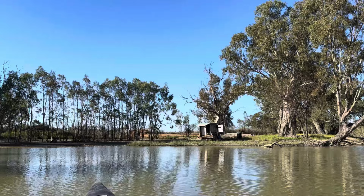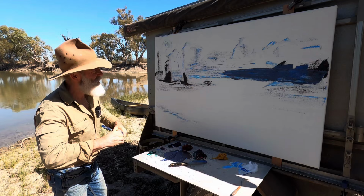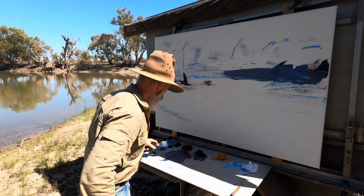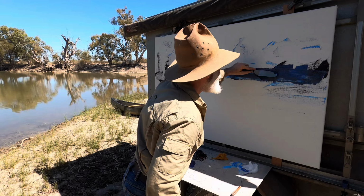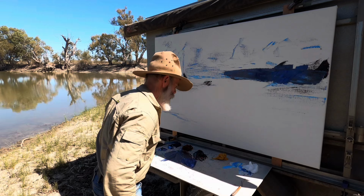Just going to get a bit of ultramarine blue, I've decided, because that phthalo is all right with magenta, but ultramarine blue makes an absolutely beautiful colour when it's straight into the shadows like that. We'll just put that one there. We'll just try that, see what it goes. Ultramarine blue, that's a very clean, lovely colour. Yeah, that's nice. Bit of white with that. Ultramarine and magenta. Bit more magenta, a bit more white.